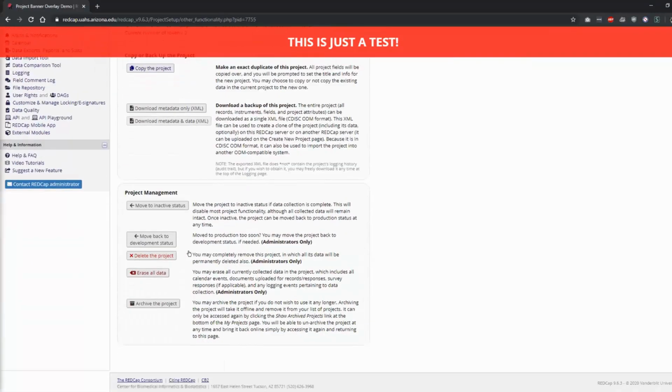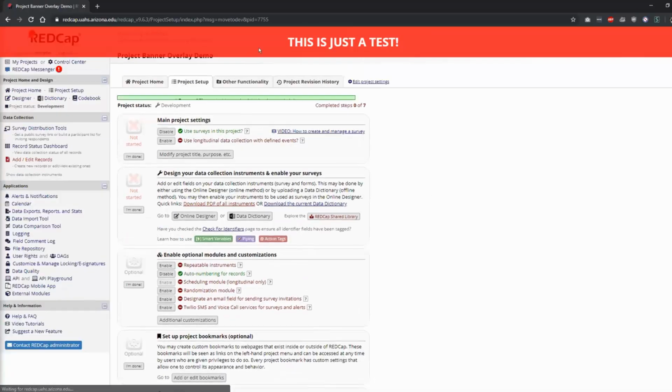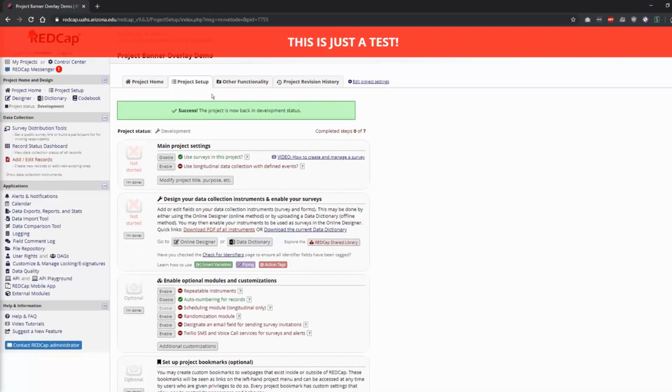But I figure this is a good thing to have for people who want to separate. I was thinking of all of us too, how they have the sandbox and all those other different projects, and this would be a good way to differentiate between the two. That's a good point. So that's the second external module.